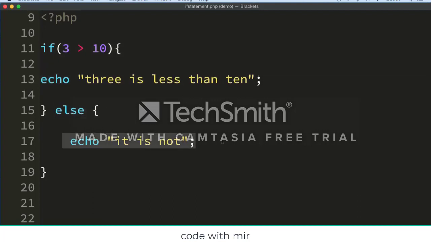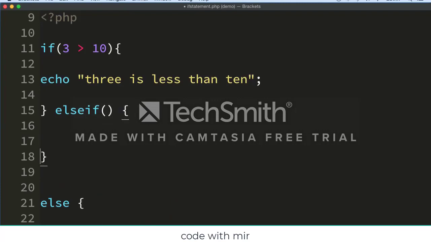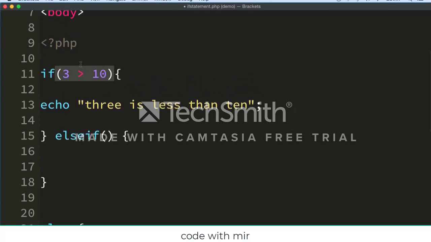The great thing about this is that we can also use another keyword besides this. It's called else if. The else if is just testing another condition. There are times when we need to test more than one condition. Right now we're just testing one condition here. What if I want to test if user Edwin has for some reason clicked more than 3 times on the home page, I want him to go to this page.